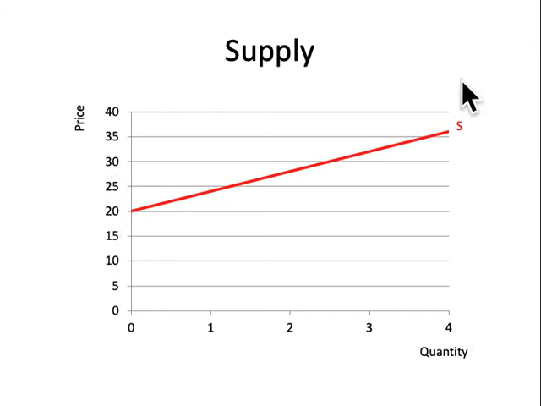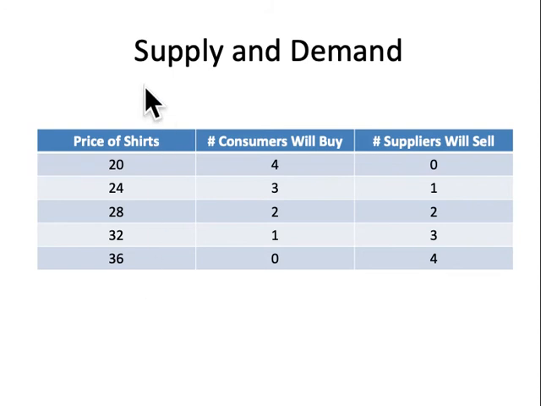Again, it is a curve of different possibilities, at different preferences, right? At given prices, those companies are willing to sell this many shirts. And again, you want to label supply curve with S. So the next thing to do is to graph them both on the same curve, right? So now I use the same prices and I want to graph demand, how many consumers will buy, and supply, how much suppliers will sell on the same graph. And so this way, we'll get to see a certain point.